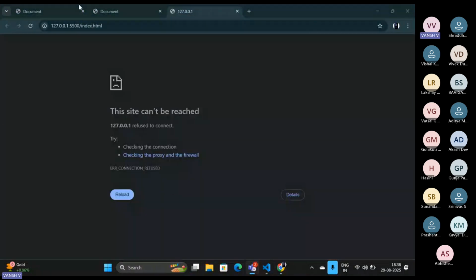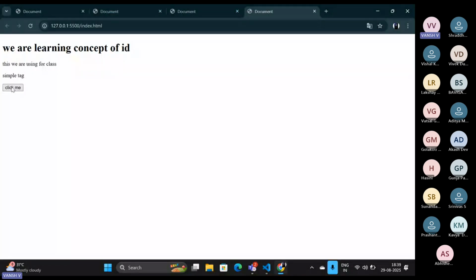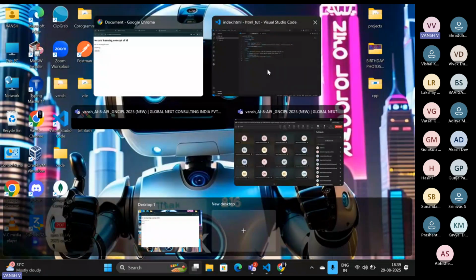Okay, it's not loaded. Just a minute. Inside my body section, I have written all of this. Oh, I have to go live. Okay, so this is a basic button, click me. Right now everything is simple. We have not appended any CSS to it. So now we are going to append some CSS. For that, I am using external CSS.